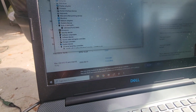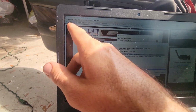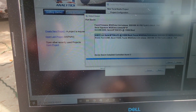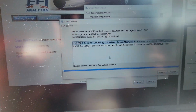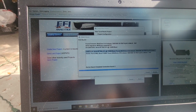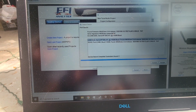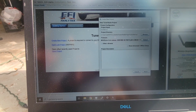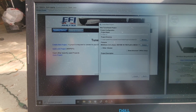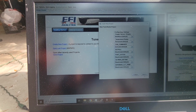So then I went back in, and I'm like, how do I get this dang thing to connect? So I did the same thing we did before, new project, SR20DET version 2, and then I hit detect under the firmware. It detected all this. I don't know what I'm supposed to do here. Maybe it doesn't matter. I'm just leaving it where it was and clicking accept. So SR20DET version 2, that's the directory it's gonna go to, and then they're detected. So now let's go next, see what happens.